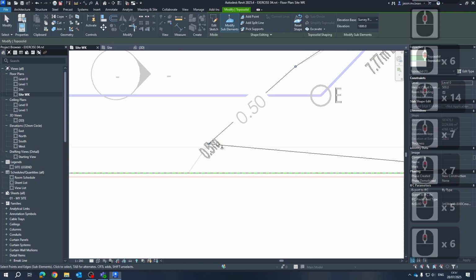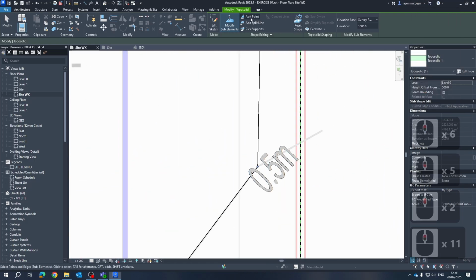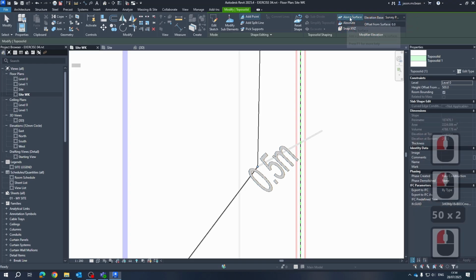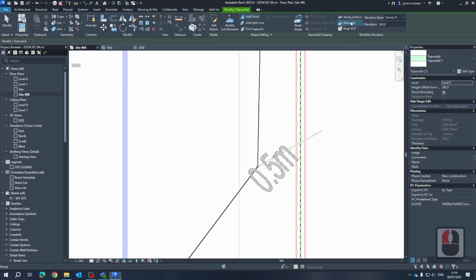Here we just need to tweak some more information. So let's start with the 0.5 and start getting this information correct. So I'm going to add a new point, and I'm going to make this 500 and make sure it's absolute and not relative. So you can add points to surface that will be relative to the surface, for example. Add absolute. So if you wanted to add contours manually, you can add points or split lines. Typically it's a point that you're going to add, and you make sure that you know the elevation of that point. Make it absolute, relative to survey point, to project point. Then you can just start snapping on lines.